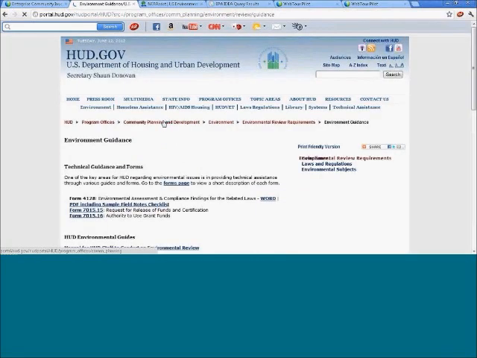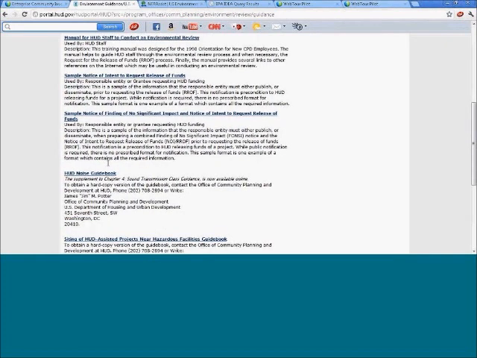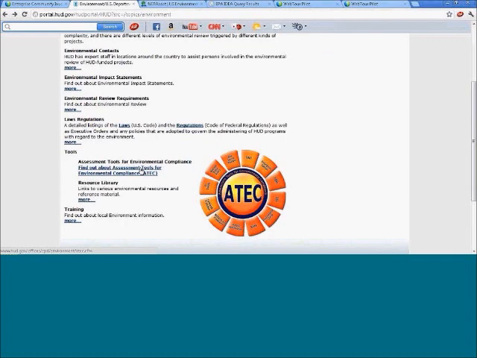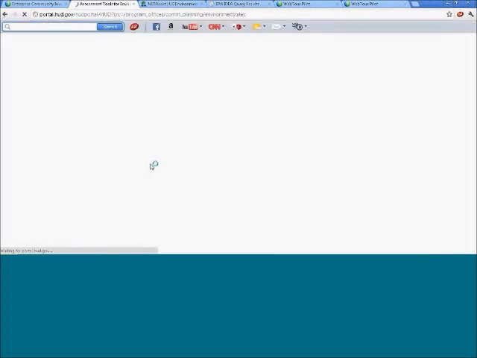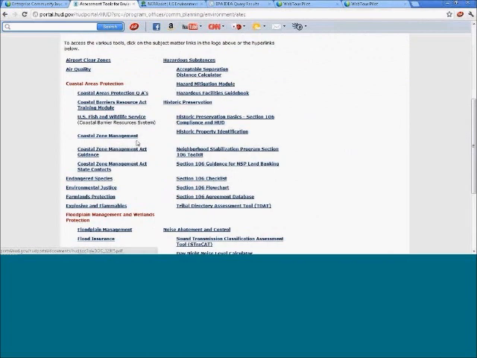If you want, here's a manual for conducting an environmental review, sample notices, a noise guidebook, lots of resources on this site. And I want you to look at that. And what I also want to point out to you is there's this great thing, assessment tools for environmental compliance. And what it has is lots of resources on the different elements of environmental review.